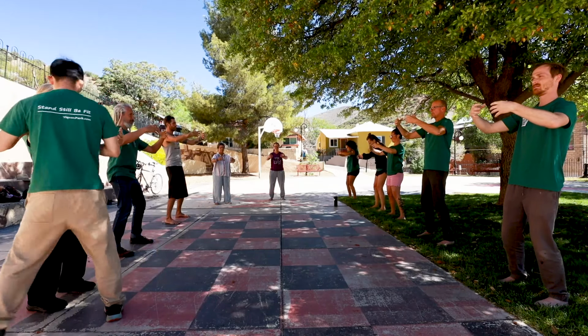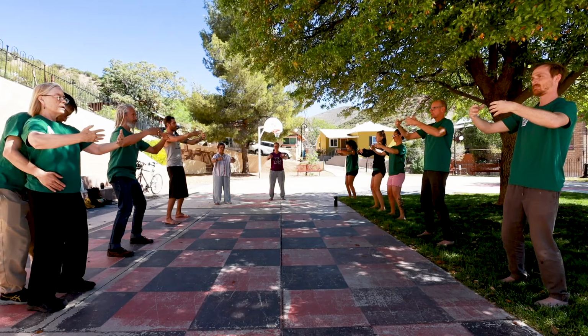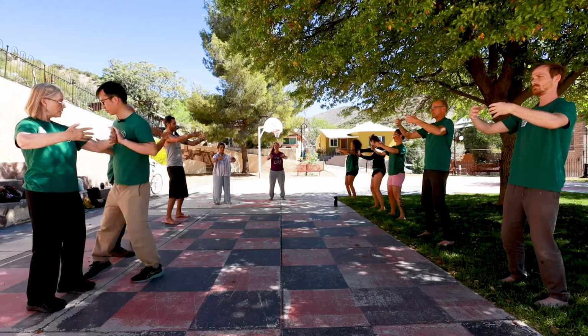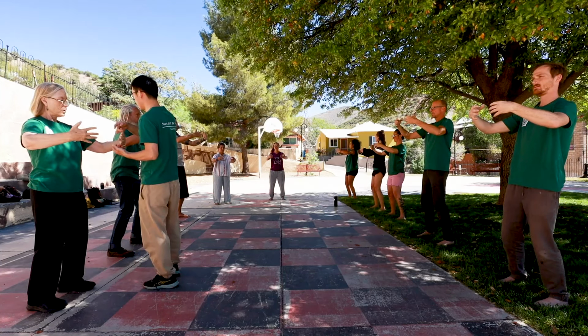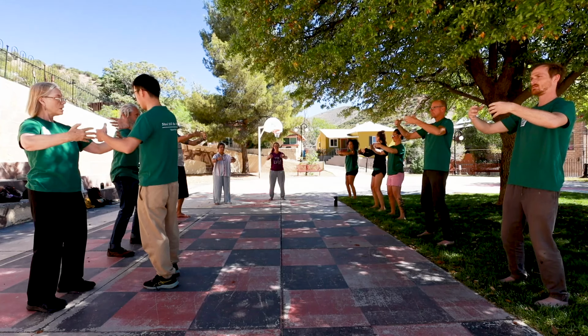Resist. They should be constantly there, but not so much. But if there's a pressure, you should respond. Hands are here. If I pull, you pull. If I squeeze in, you expand. That's right. They're constantly there.